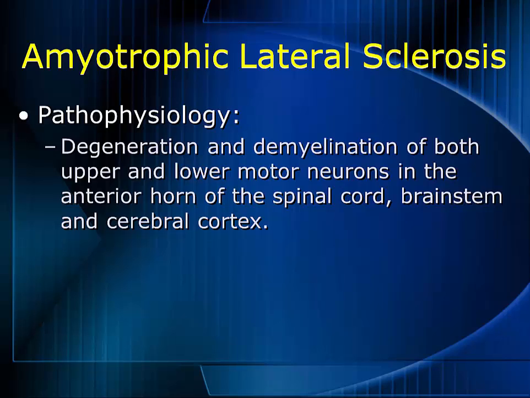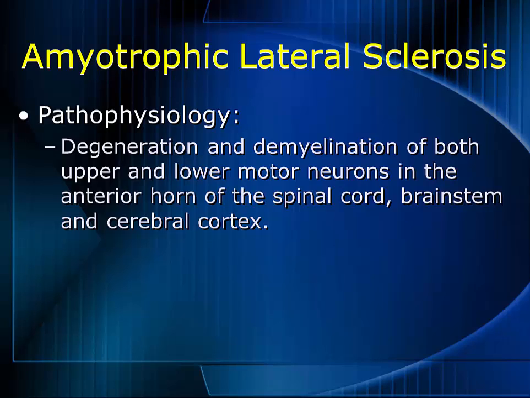ALS is a progressive neuromuscular disease that weakens and eventually destroys motor neurons, the components of the nervous system that connect the brain with the skeletal muscles. Upper motor neurons are located in the cerebral cortex of the brain and conduct impulses from the motor cortex to nerves in the brain or the spinal cord. Lower motor neurons are peripheral neurons that originate in the spinal cord and conduct impulses to the skeletal muscle. Skeletal muscles are involved with voluntary movements such as walking and talking. The lower motor neurons transmit the command to move from the brain to the skeletal muscle, which responds by contracting.